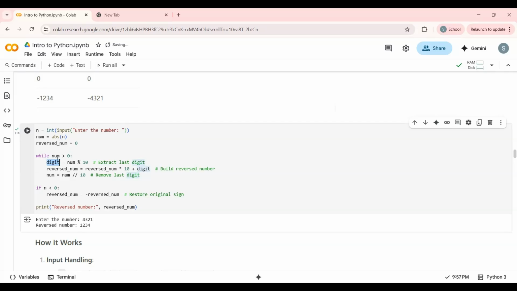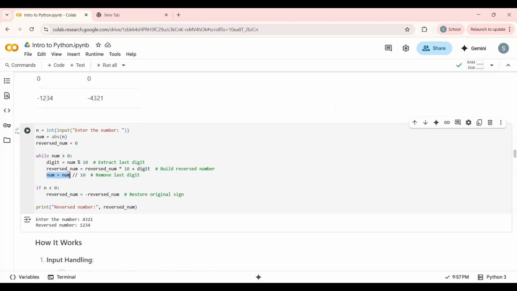And num is the absolute value of the user's input. We're taking the modulus. So modulus of 10 means it extracts the last digit. That's pretty straightforward. We have seen this before, right? Now, the next line of code is reverse num, which was this counter, equals reverse num times 10. So it starts with 0, so it becomes 0, plus digit. So whatever the remainder was after taking the modulus. The remainder gives you the last digit. So the last digit gets stored in digit and displayed here. And when you times that by 10, that gives you the units place. So now you have just taken the last digit and put that in the units place.